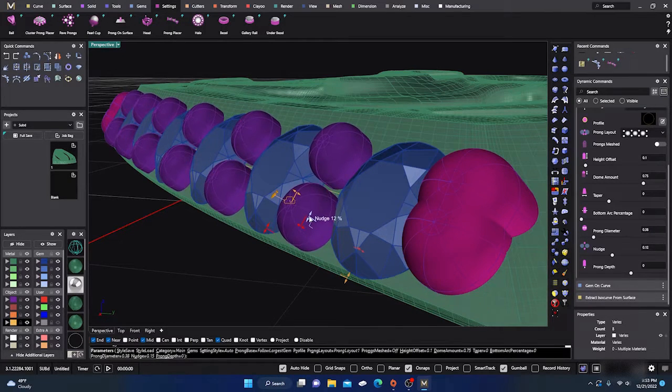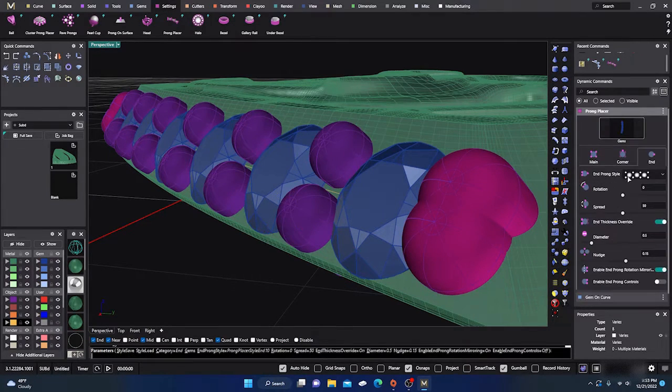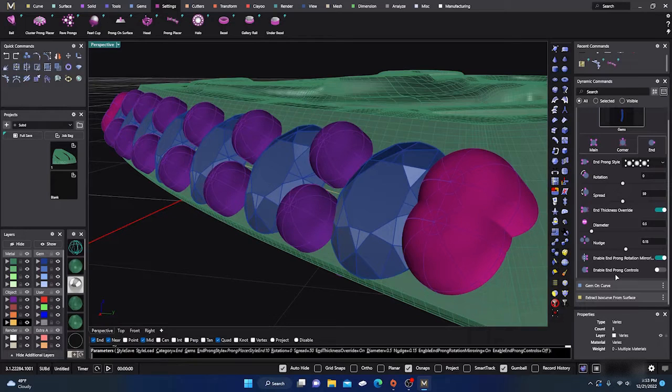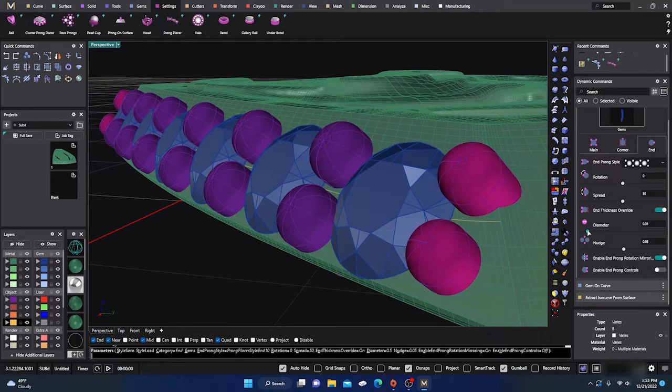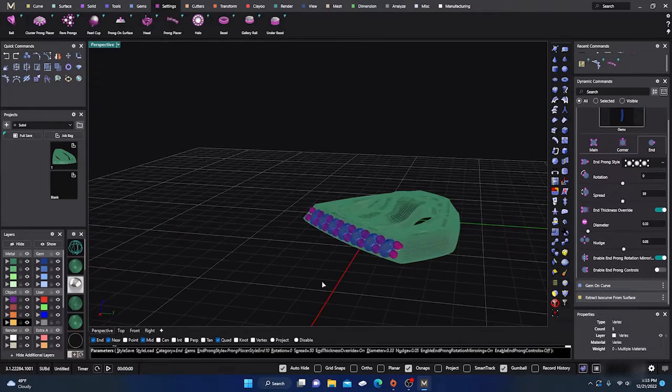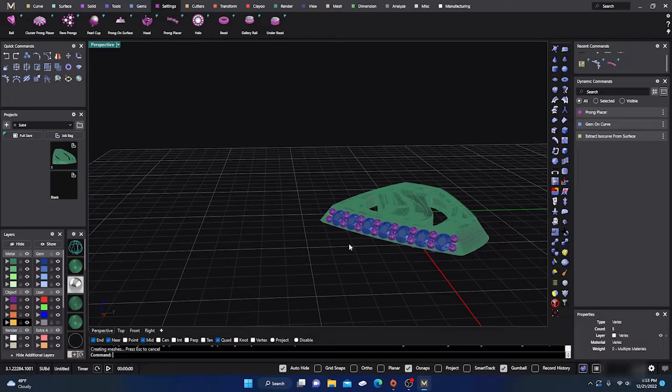And nudge them out a little, and we'll go to our dynamics and go to our end prongs and nudge. Where's our nudge? We'll nudge them out a little bit, and we'll take that diameter down a little as well. Okay, so we have something like that. And like I said, I'm not going to do a lot, and there we go.